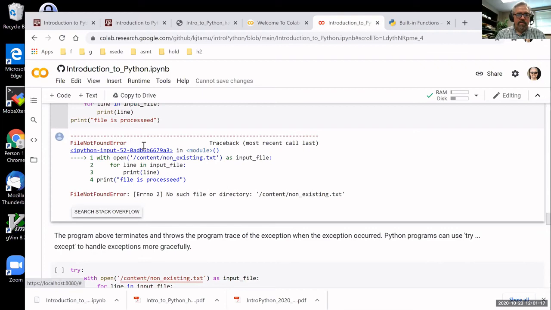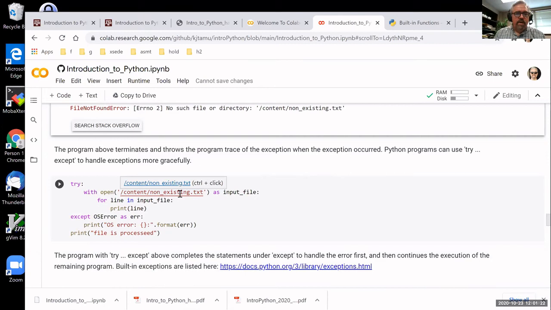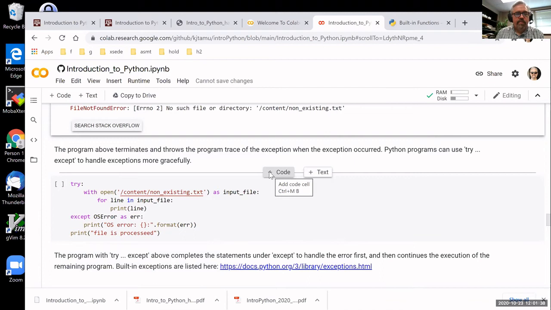That tells you what the problem is, and helps you figure out how you can fix that. All right. Now in Python, if we're going to do something that we think might generate an error, since it depends upon the user putting this file in place, we don't know if the user did follow the instructions or not.